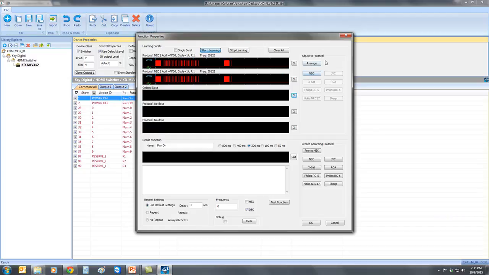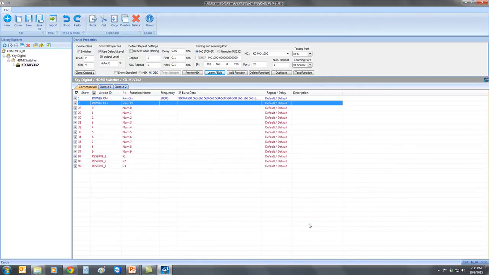So what I do is adjust according to protocol. Why? Because we know what the world's perfect NEC formatted commands look like. And so we adjust what you've learned against that perfect command. And here's what the hex looks like in burst data, 20 milliseconds long, 36 pulses. And in burst data, now this is not Pronto hex. This is our own proprietary hex. And now I press OK.